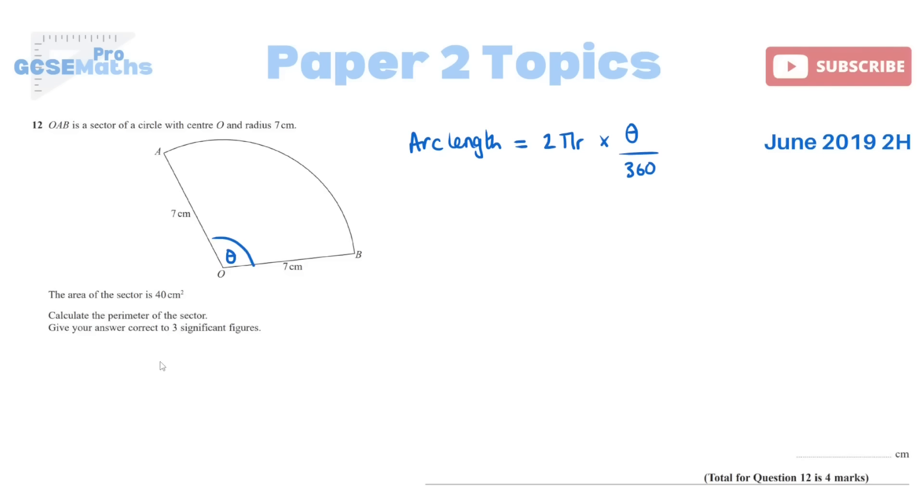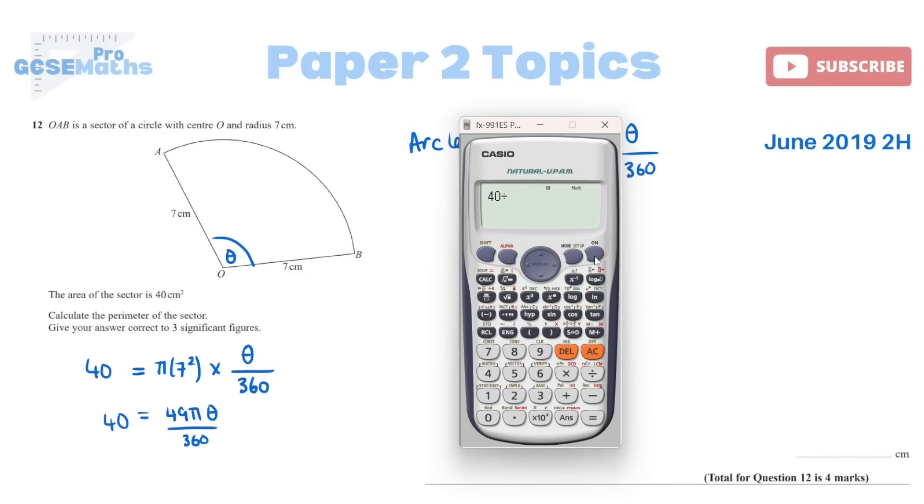That's why they've given us the area. If we set up the formula for the area of a sector, very similar, obviously instead of the circumference we're now using the whole area, pi r squared, times by which portion of the whole circle I want, so the angle. Now because I know that the area is actually 40 centimetres squared, I also know the radius, which is 7, so 7 squared. Do you see how now the only thing missing is my angle, which is what I want to then find the arc length. So let's rearrange this. We've got here 49 pi angle over 360 is equal to 40. You can just divide 40 by this whole fraction, and it's giving me 93.54 degrees is my angle.